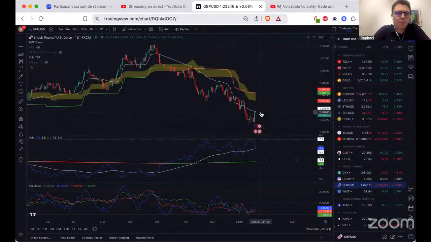So what you can do is maybe you set up an alert to see when they cross. And when it happens, have a look again. Maybe the thesis will be more correct when this happens.